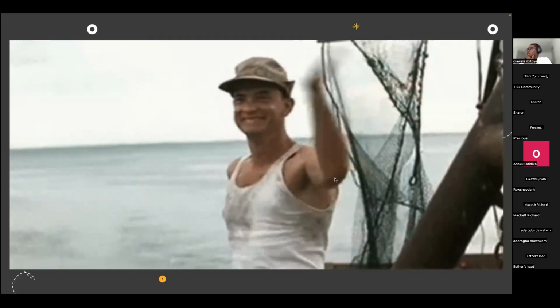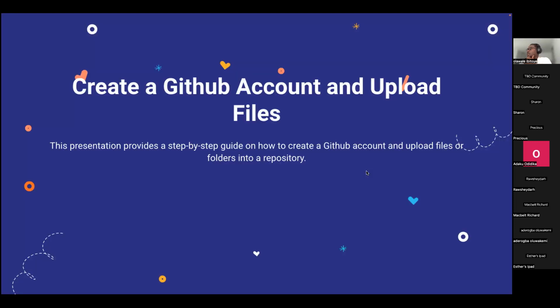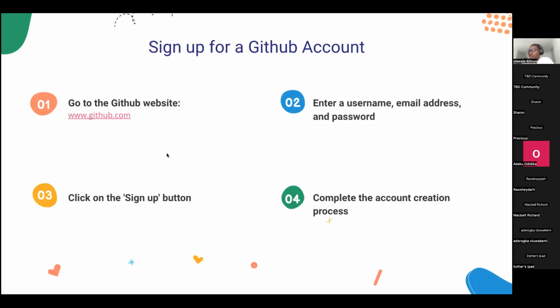All right. First step is to create a GitHub account and upload files if you don't have one. I'm using GitHub because it's probably easier to sign up. There are also others if you're familiar with them already: GitLab, Bitbucket, and a couple of others, depending on what your organization uses. But the most common one that you can also use for personal use is GitHub. So if you don't have an account, I have a very quick step-by-step guide on how to set that up. So let me go back.